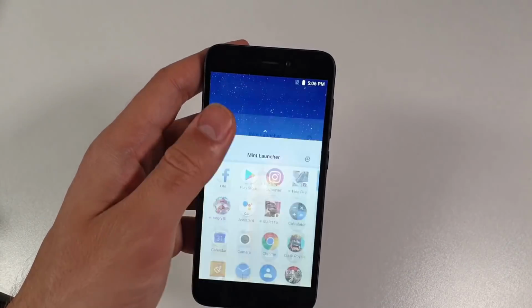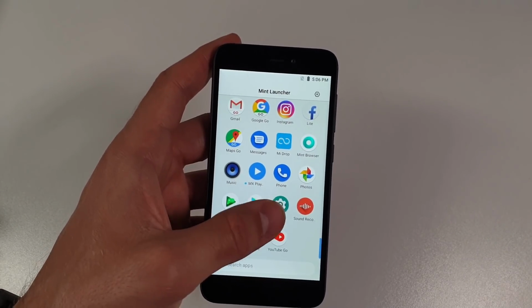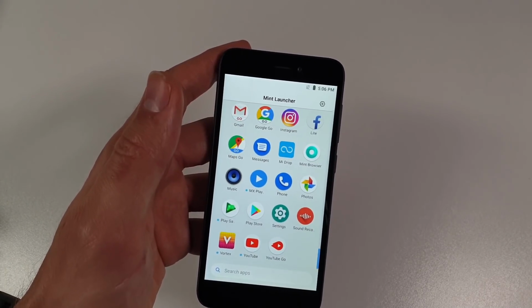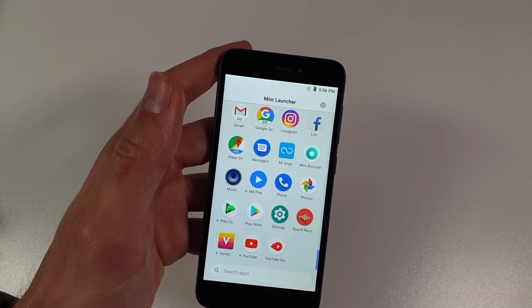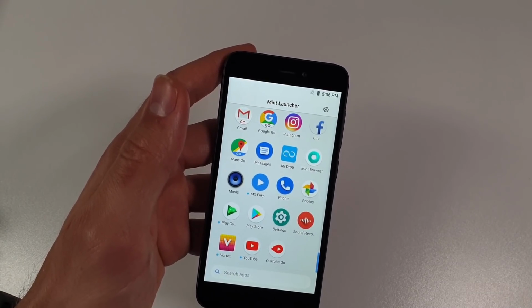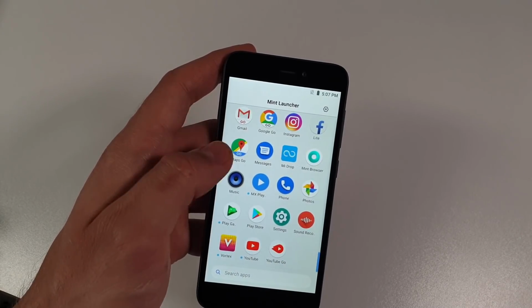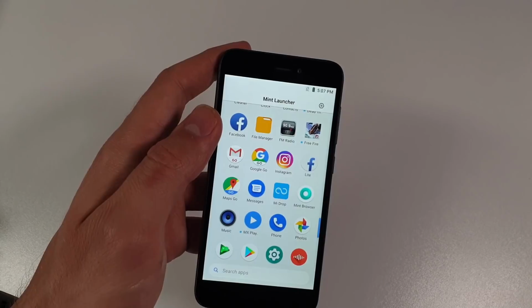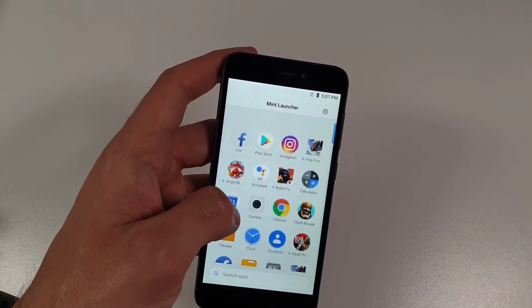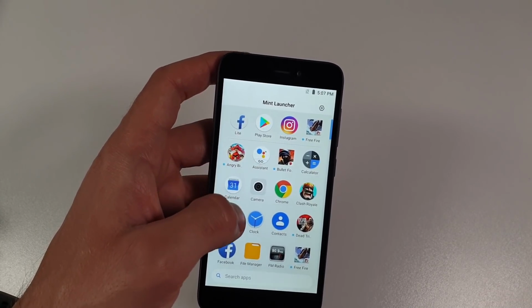Check it out. So these are the main things, and you can see by yourself that you're gonna even have pre-installed YouTube Go, an app which gives you an option to download the video in low, medium, and high quality size, which is again really cool. We also have Google Go, Gmail Go. What else we have here? We have also Facebook Lite and Google Assistant Go.